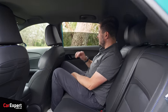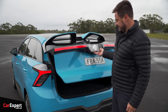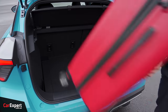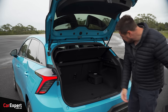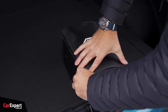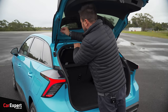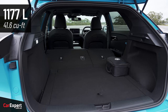The rear windows go all the way down with auto up and down — winner. For cargo space, there's just over 350 litres with the second row in place. A laptop bag and suitcase fit in, though the suitcase goes in sideways rather than lengthways. Under the floor there's extra storage including the charger — which is a super light charger compared to many other vehicles — along with a tyre repair kit, though there's no spare tyre. Dropping the second row expands the space to just under 1,200 litres.